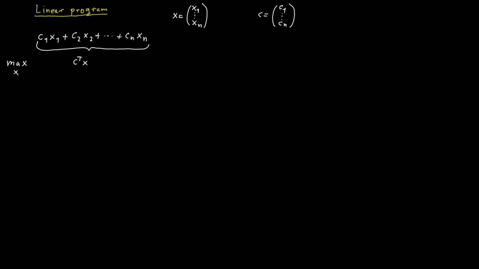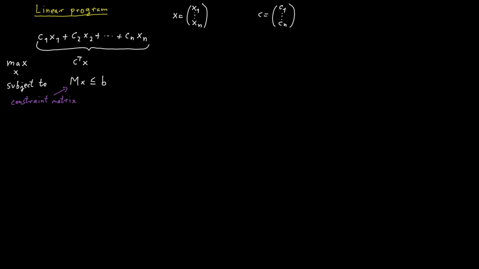But linear programs have also additional constraints, and these constraints are also linear. So for this we have a constraint matrix, say M, and another vector b. And then we write that we want to maximize c transposed times x, subject to M times x being less or equal than b. Subject to here just means that we can no longer choose any vector x, but only those vectors that satisfy this inequality, Mx is less or equal than b.